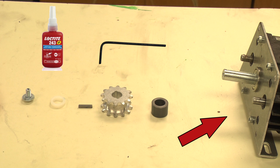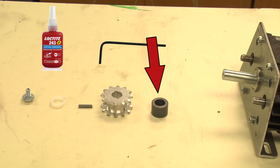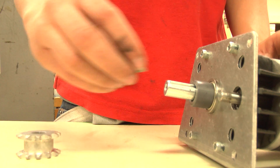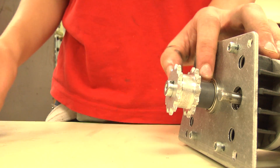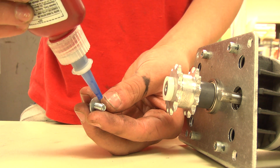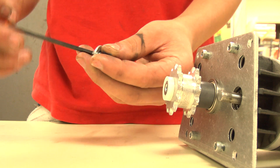Now you will need the assembled gearboxes, a 12-tooth double sprocket, an 8-inch machine key, a 0.595-inch spacer, a 3/16-inch spacer, a ¼-inch washer, a button head bolt, Loctite or other thread-locking product, and a 5/32-inch Allen key. Place the 0.595-inch spacer on the output shaft of the gearbox. Next, take the machine key and place it in the output shaft's keyway, then slide the sprocket over the shaft and key. Next, place the 3/16-inch spacer at the end of the shaft. Take the button head bolt, place the washer over it, and apply Loctite — you will only need a small amount. Now tighten it into the end of the output shaft.